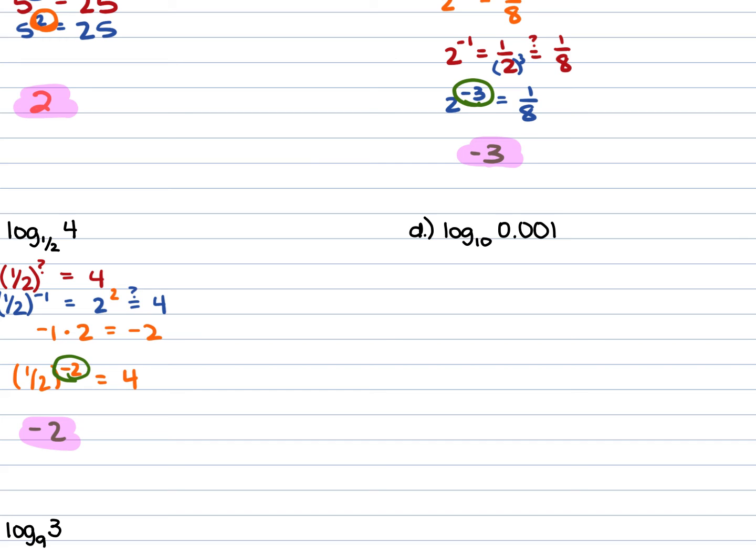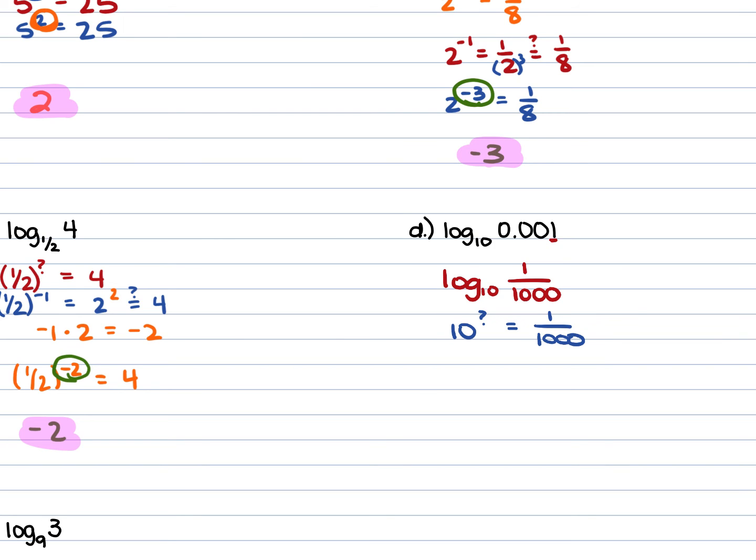So for all the questions that we've worked on so far, we haven't worked with decimals. The reason why is because when we're working with these logs, it's much easier to work with fractions than it is with decimals. So when we look at example D, we have log 10 of 0.001. That 1 is in the thousandths place. So this is the same exact thing as saying take log 10 of 1 over 1,000. So again, this is just 10 to what power is equal to 1 over 1,000.